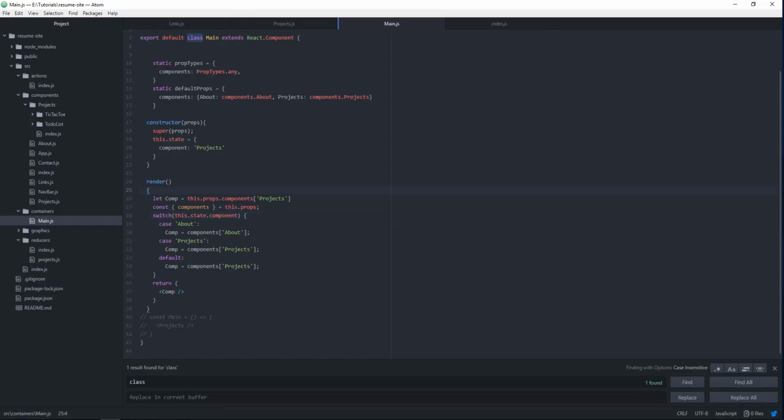Right. So I switch on this.state.component. Remember that your spelling and all that needs to be exactly the same. Notice this is components with an S, plural, because it's an array of components, not just one single. This tells us which component it is.